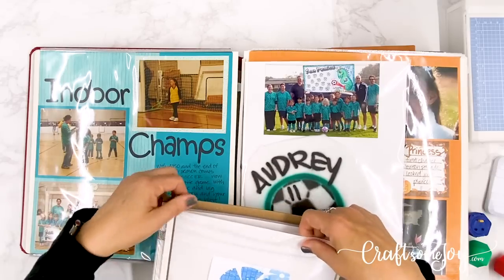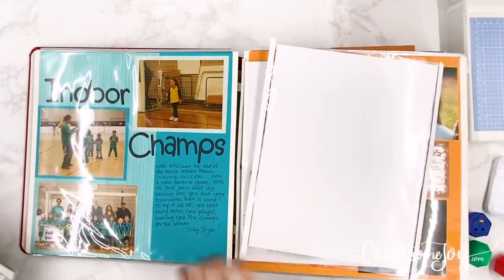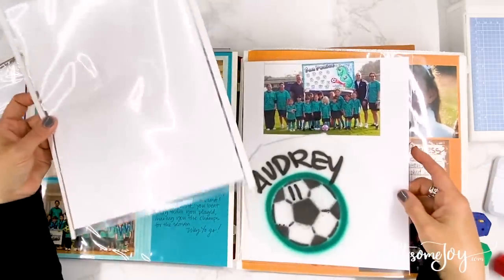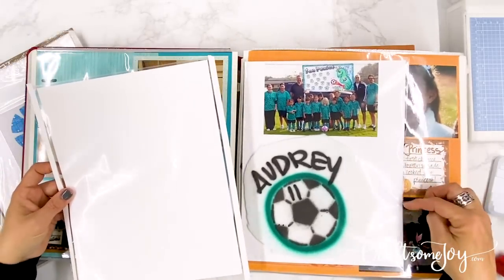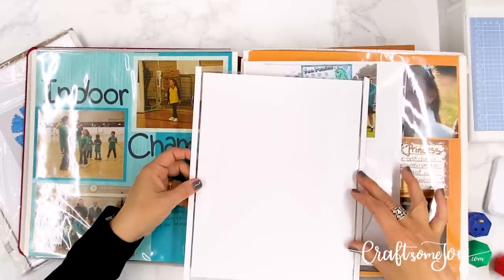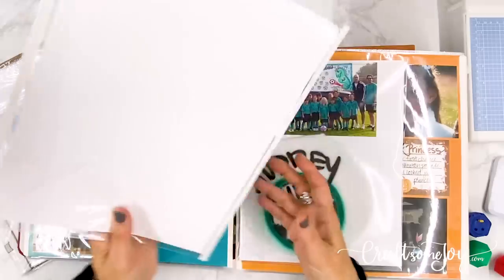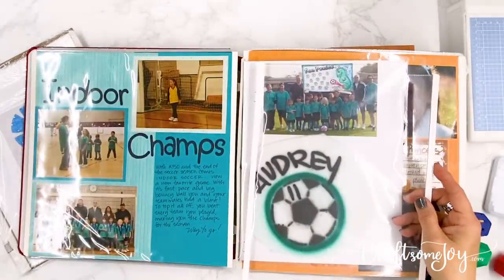Now, something I just want to mention is that the current pocket pages do have a side here that has jeeping, which doesn't really make that much of a difference, but in case you have an older set of these, there's no jeeping on the side, it's just clear. But now the package comes with the jeeping, and it also comes with this nice thick piece of white cardboard so that you can actually have two sides right away. But this is also just as easy to slide out.